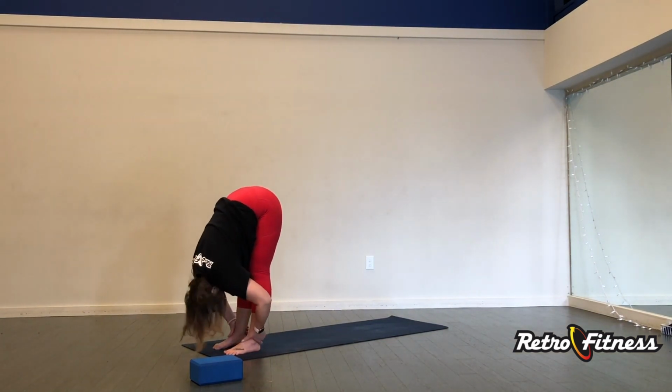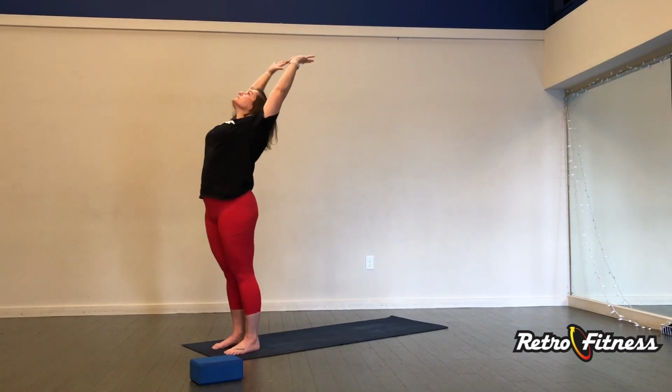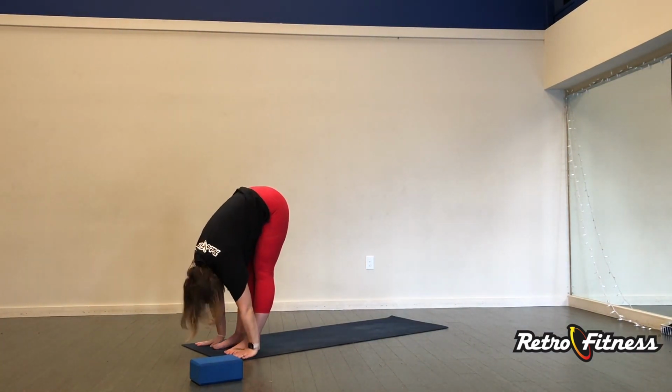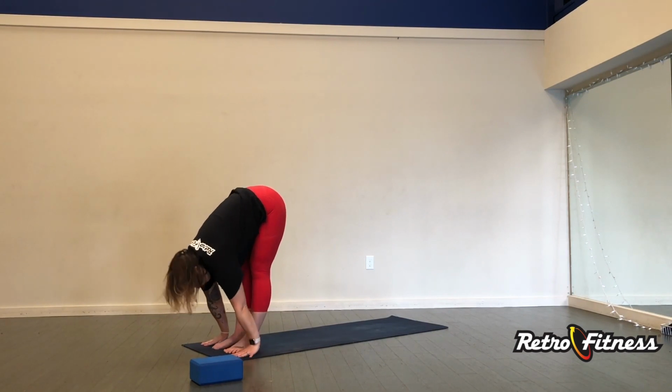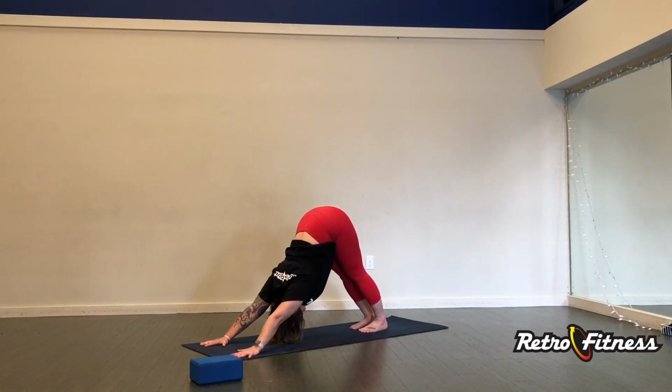Exhale, fold over the legs. Inhale, rise all the way up. Bring the palms to press. Exhale, hands to heart and down by the sides of the body. Inhale, the arms up, maybe a back bend. Exhale, fold it down. Inhale, halfway lift. Exhale, step the feet back to downward facing dog.